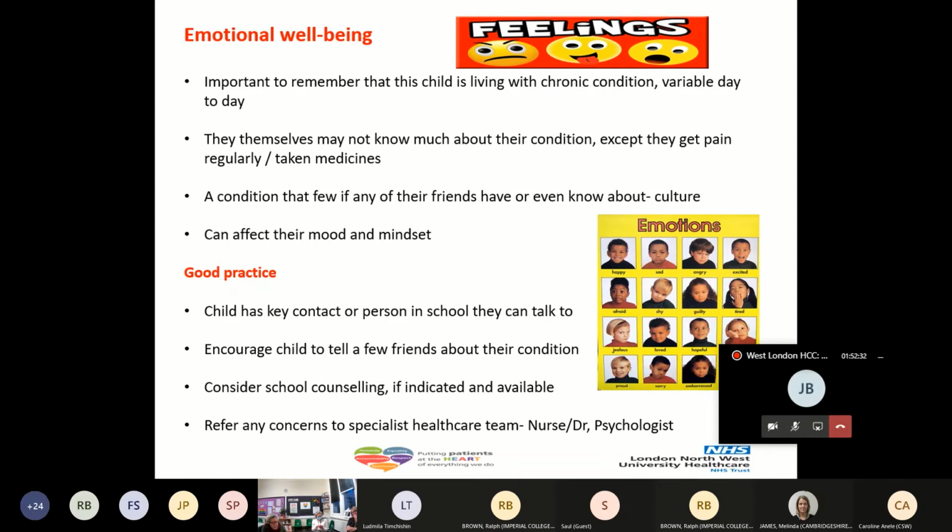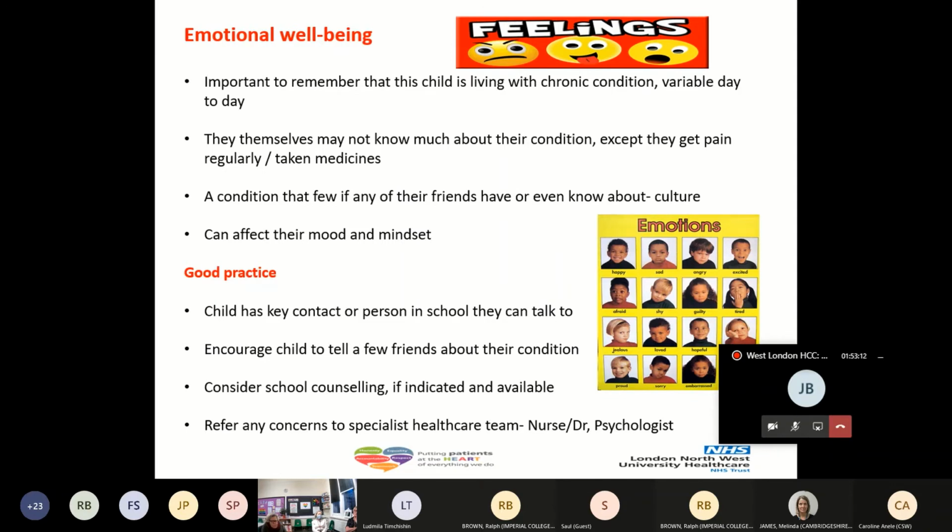But similarly, the population that we're dealing with generally tends to be Black African. There's a lot of stigma that unfortunately still exists today. So within the culture, we often have many families that actually don't tell their extended family that they have a child with this condition because they feel like they've been cursed or some sort of witchcraft has made them be punished, and they've been given a child with this condition. So cultural impact is huge. So obviously, if you're living with a chronic condition or chronic pain, it's going to affect your mood and your mindset really.